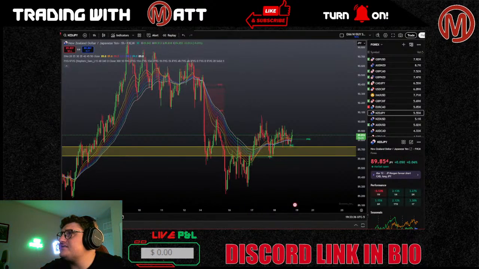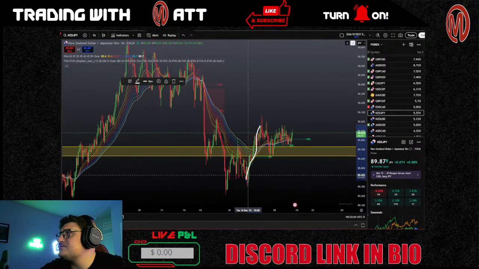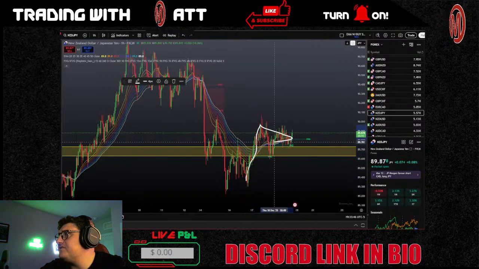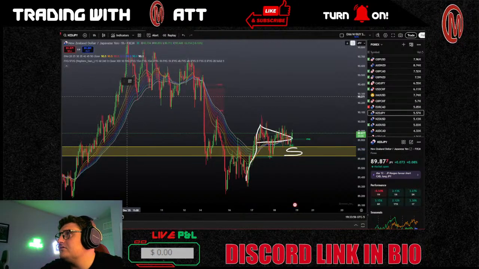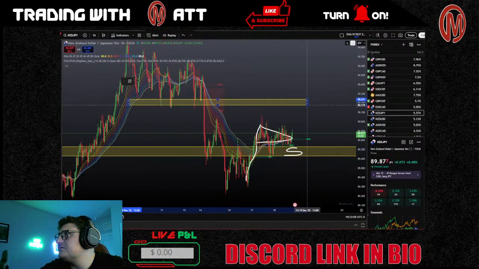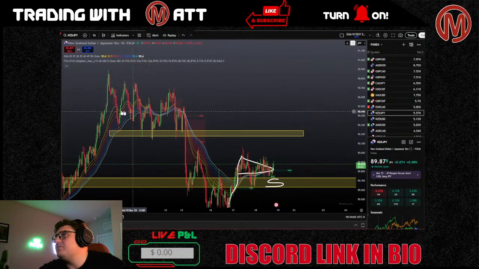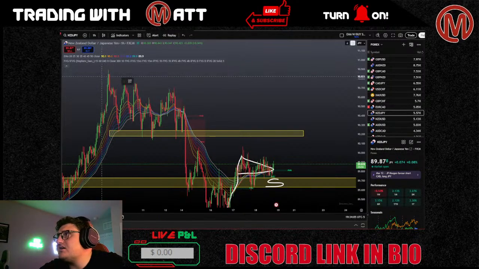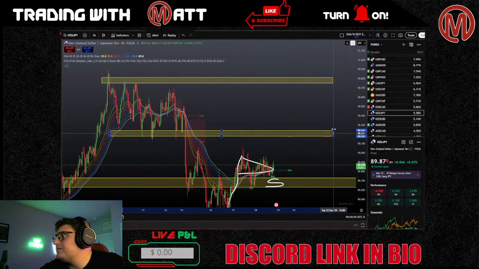NZD JPY is interesting here. So this is what you would call a bullish pin flag, and we trade this a lot. Here's your pin flag, right? We have very strong support right here. Our next resistance zone, if we were to draw this out, is going to be right up here. So here's kind of our next resistance zone, and then we can put one above that as well, just to kind of draw out all our zones. We can put that one right over here.